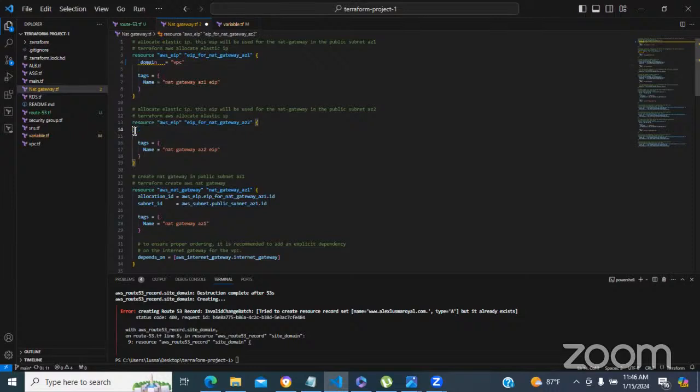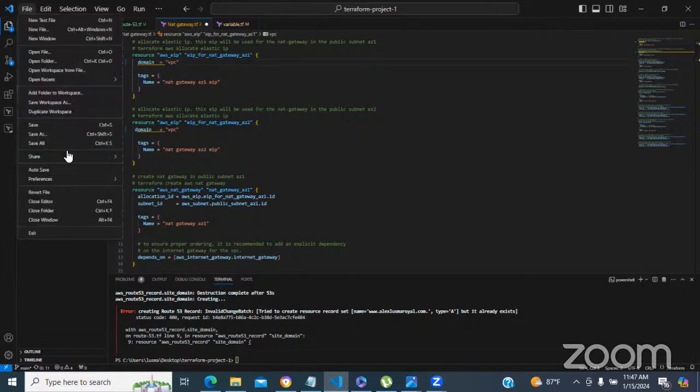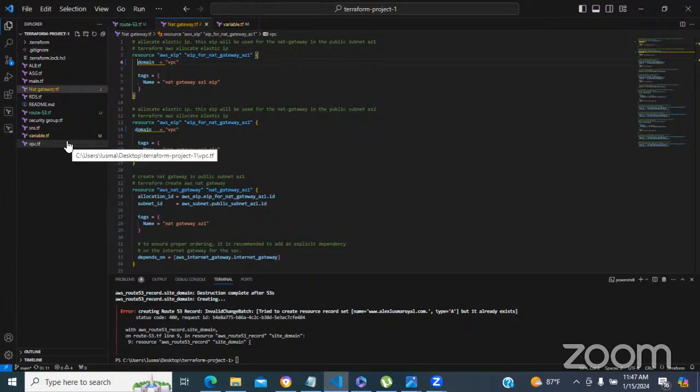So there you go. Okay. Where you're on line 4, remove that indentation before the domain. There you go. Okay, I believe you should be fine now, so save it.